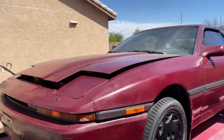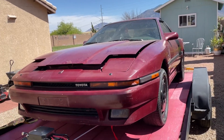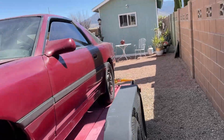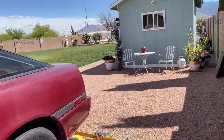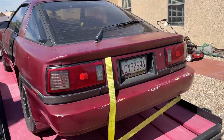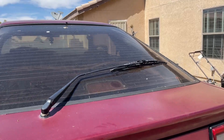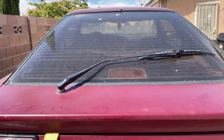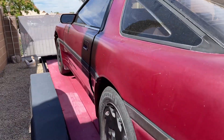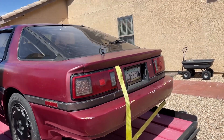It's on stock wheels. This is the '87, so it was before the facelift on the '89-plus models. They also reworked the taillights in '89 — I want to get the '89-plus taillights but I'm not completely sure yet. It has a spoiler with a factory brake light that the '89s came with, which I liked. A lot of people like the '87 style too, and I don't really mind it that much.